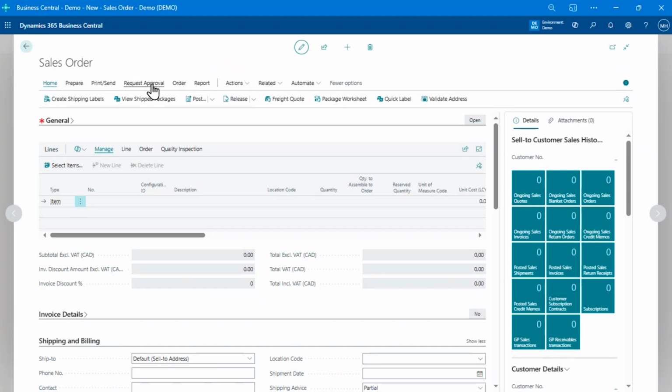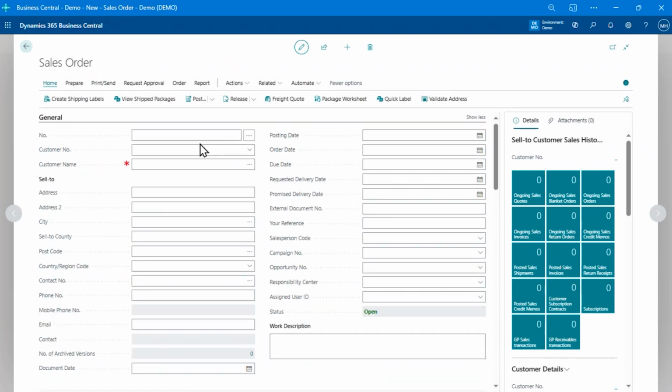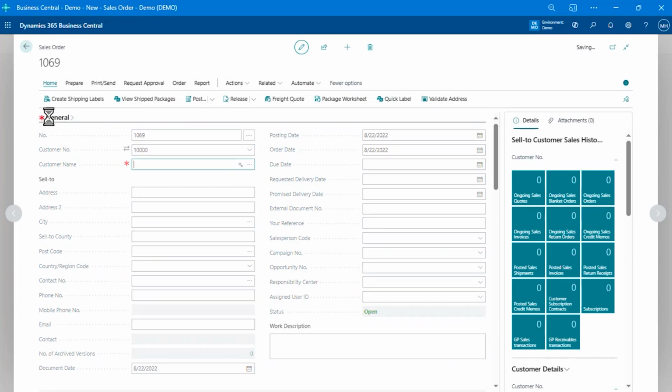You don't have to. So if you've got an engineering department and they want to create items based on configurations, like pre-create items and things like that, you can jump into what we call the BOM designer without having a sales order or a sales quote. But typically, we're going to come in here and start with a sales order or a sales quote. So I'm just going to quickly create my sales order here.